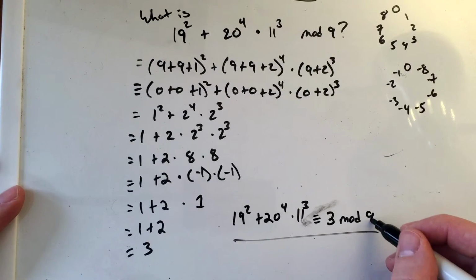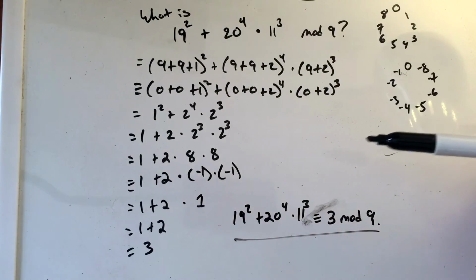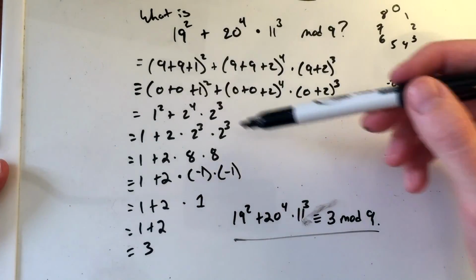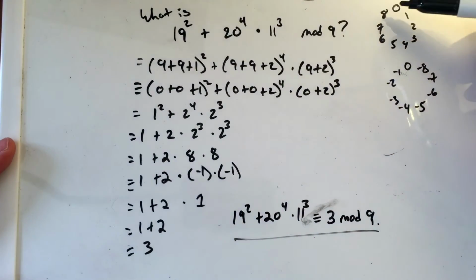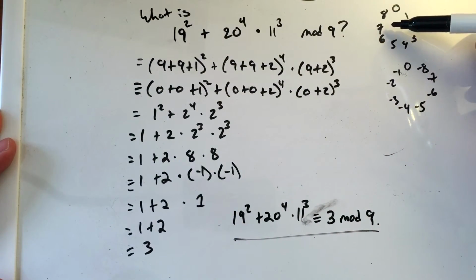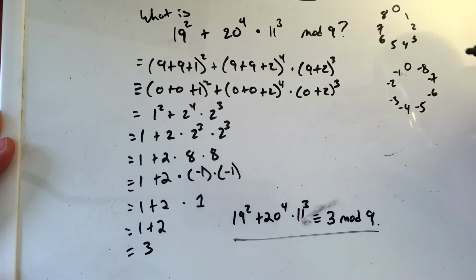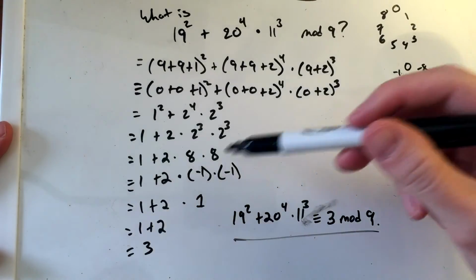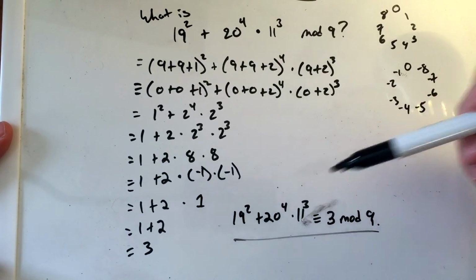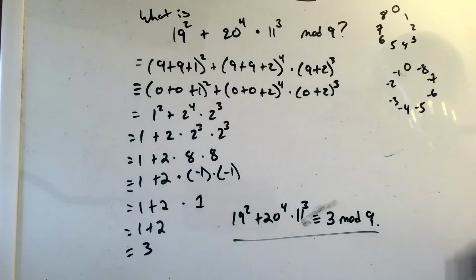Our final statement here. Okay, so the main difference in this video from the previous one is that when I deal with an 8, I can deal with that negative, make it -1. If I had 7, I could write it as -2. If I had 6, I can write it as -3, 5, -4, etc. But there are ways to write it that sometimes it is easier to deal with the negatives if you can do that.